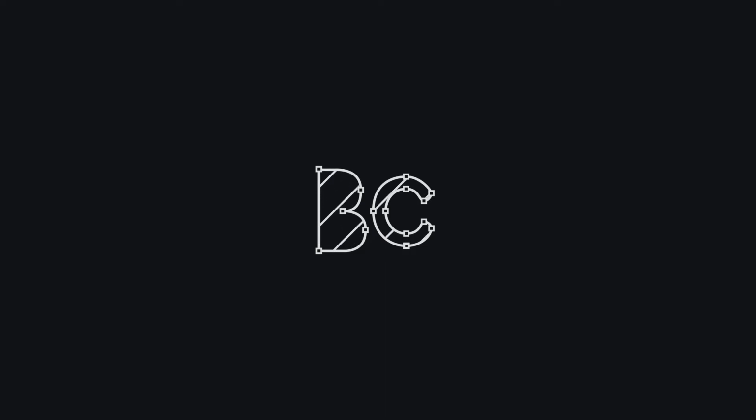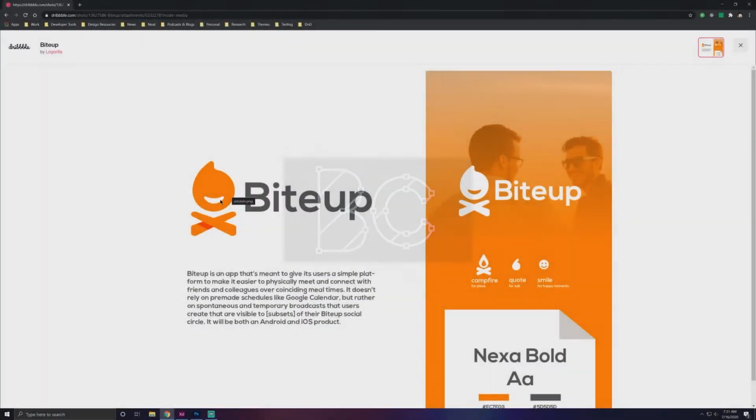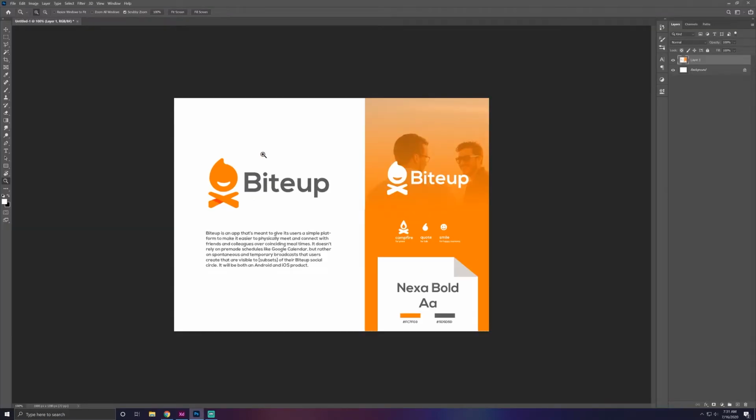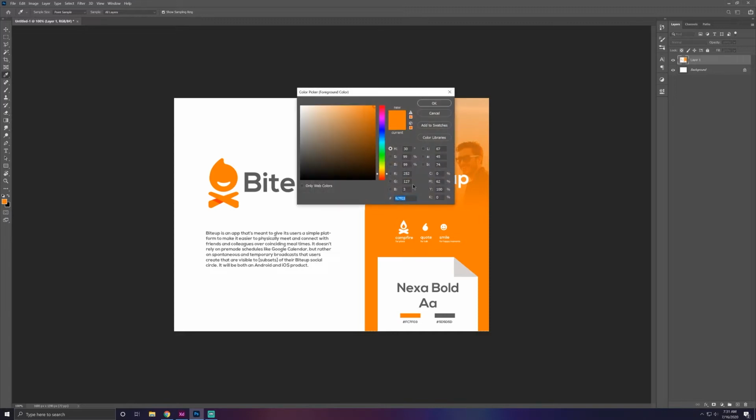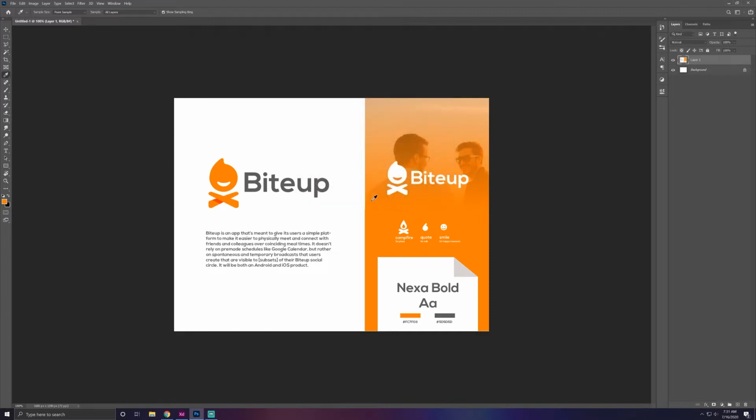So basically, the first thing I do is look at what the logo is. For our example, I'm just going to be taking a logo off Dribbble. So here's this nice little Bite Up app. I'll pull that into Photoshop, and I will grab whatever the primary color of the logo is, and I typically use that as the primary color of the website. So we got this nice orange down here. What's great about this is it also gives me what the font should be, but that'd be the next step, is finding either exactly what the font is for the app or something similar to it.